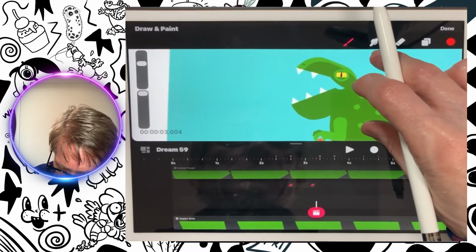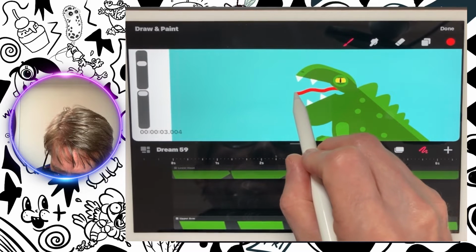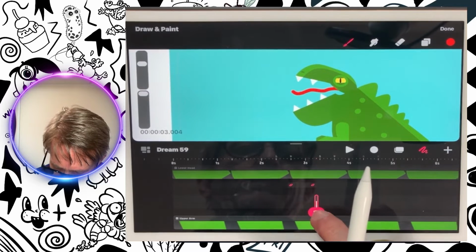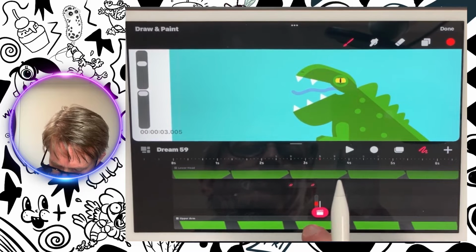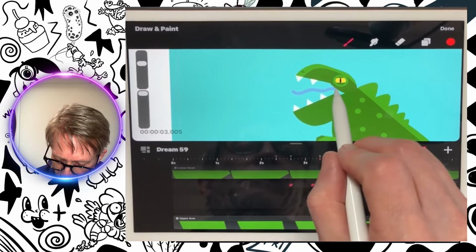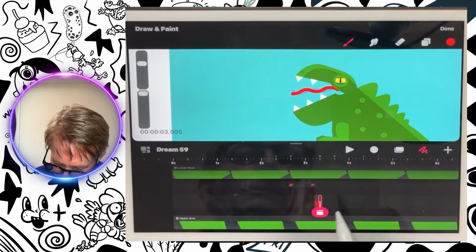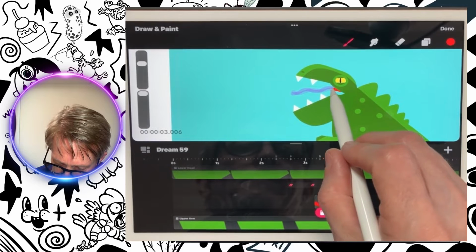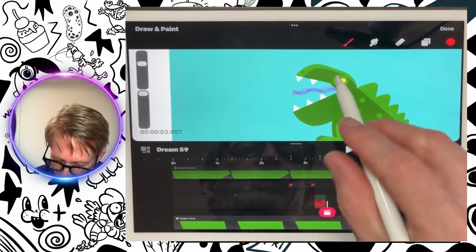Alright, let's make this bigger so we can see it better. We're going to do a tongue out like that. It's going to be kind of wavy. And then we're going to do another one. So you're just going to come over one frame. And you can see the onion skin of where our other one was. And we want this one to be just a little bit different. And then the same thing. And this one's going to be a little different. You want to make each one of them different.